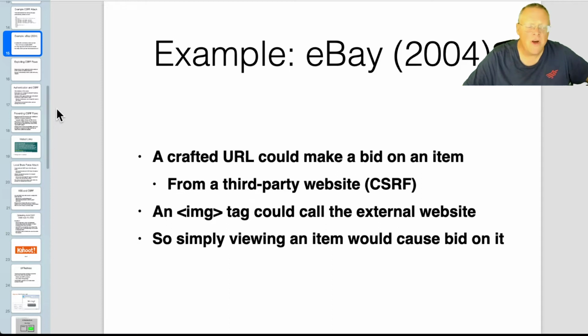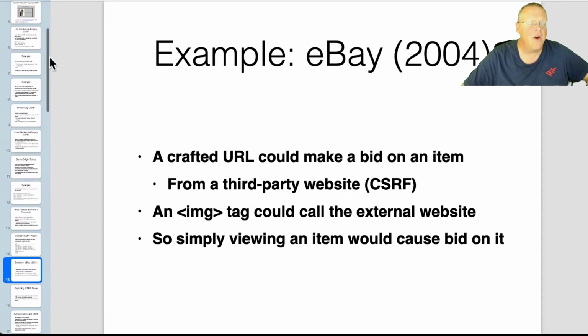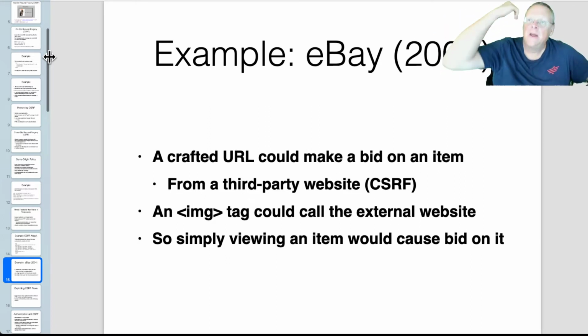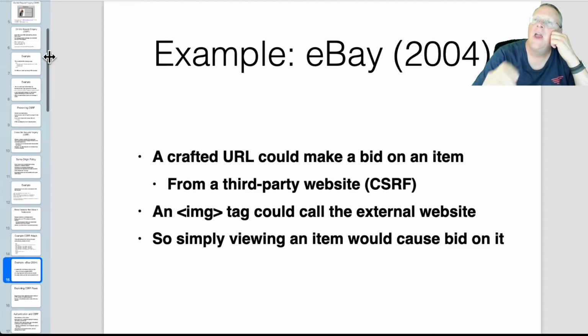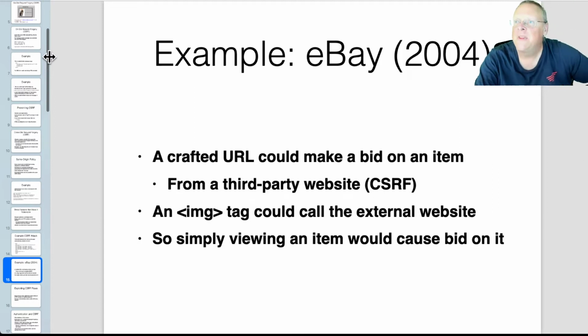Well, on-site request forgery is where you're trying to exploit the same page that you're adding data to. So, for example, if Facebook had cross-site scripting, and I could put script on a post, I could have you do extra actions on Facebook. For example, bidding on this Facebook website. So that's the point. It's when you have the ability to add script to a page, and you want to exploit that same server. That's on-site request forgery.